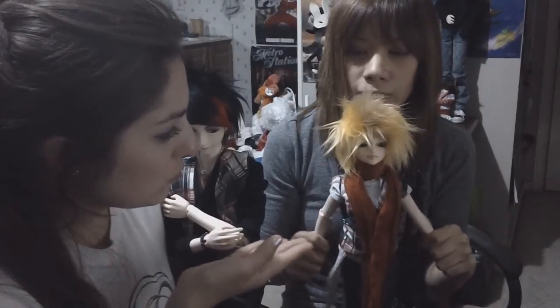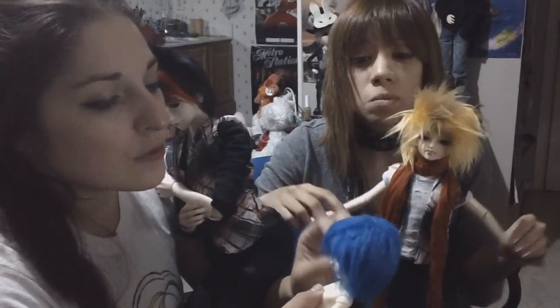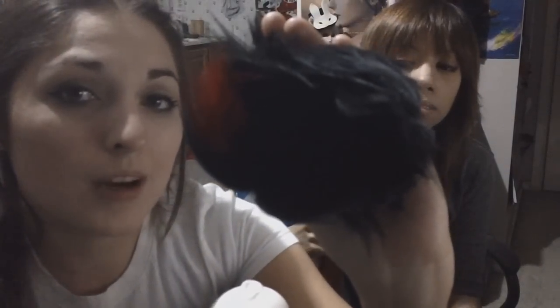This is a Spite and Malice wig that I got custom made — I chose the two colors in his hair, and she just makes it to order. Jake right here is wearing a Michiko wig, size 6, which is technically a fur wig as well, though it has a different texture. This is what the inside of my Sunny's World wig looks like — there's no elastic band on the outside, it just simply pops right on. Threa is wearing a swimmer cap underneath to keep it on because you need some traction.